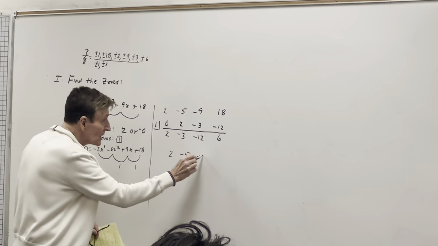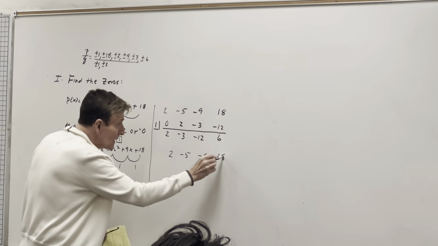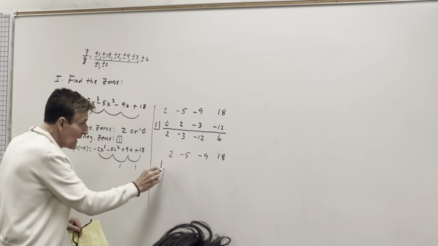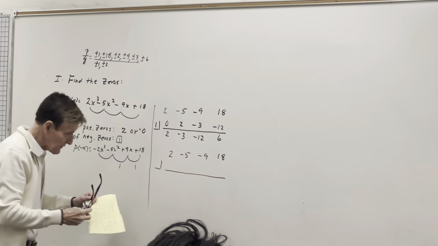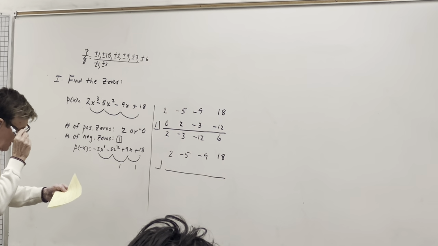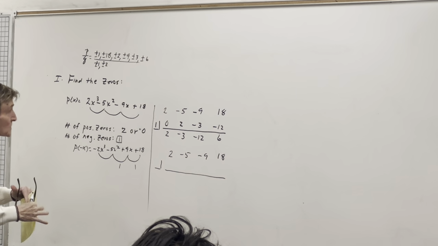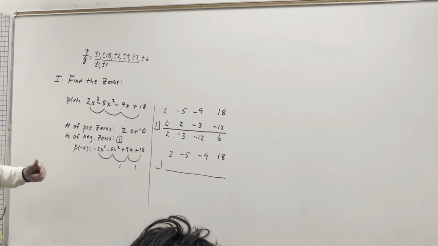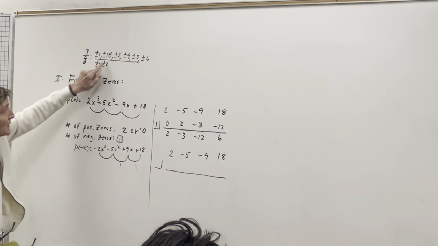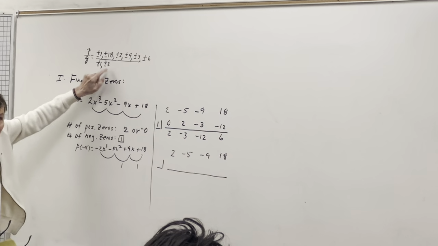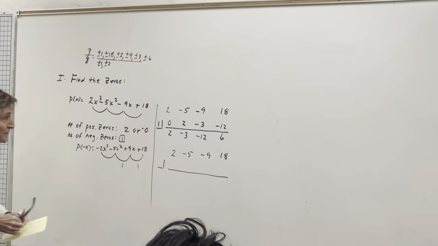And I want to point out this. Professor, I'm going to test now. Let's see if this is going to work out nicely for us. I want to test 2. And by the way, guys, is 2 a possible test number? Yeah, I got 2 over 1. You start listing all the possibilities of p over q. So 2 is a possible. Test it.